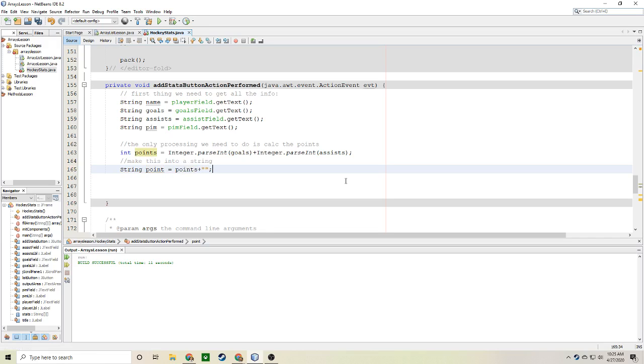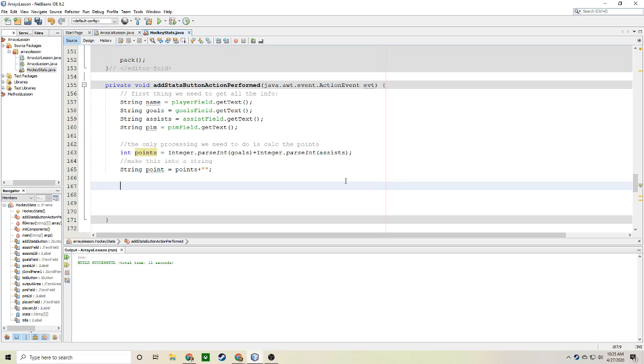And that all of a sudden makes it into the string. We just added on this nothing, but it wrapped it around in double quotes like we want it to. So we've done most of the processing, that's the only processing we had to do because they're just going to type in goals, assists, penalty minutes, and their name, and then we had to calculate the points.